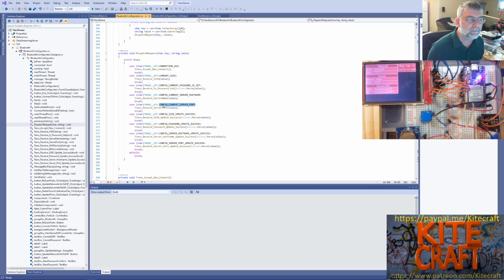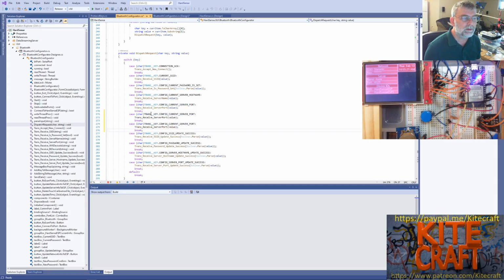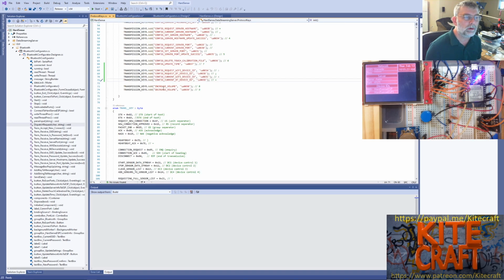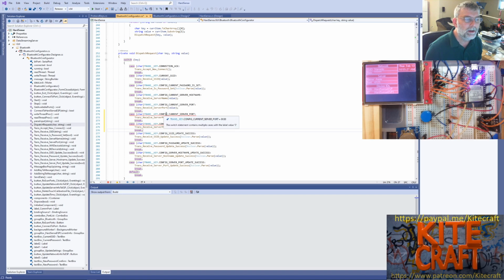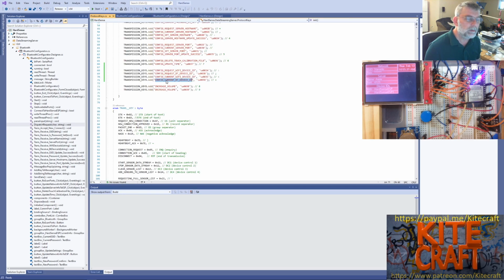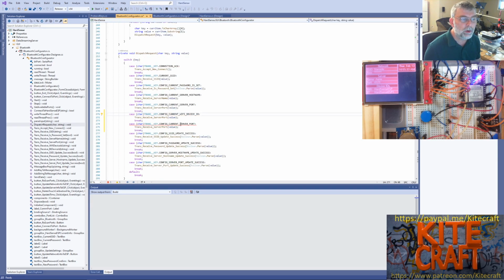I need config current, config update success. So I'm going to take these and just go 1, 2. Now I got my protocol keys. I need config current Wi-Fi there, and config current BT device, put it there.